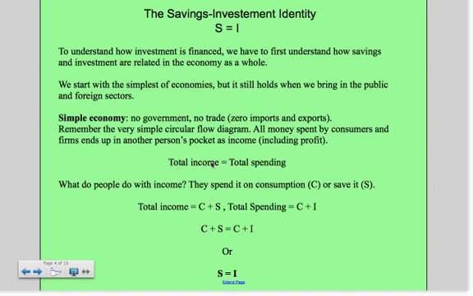Well, what do people do with the income they earn? Remember the circular flow model? Well, they spend it on consumption, C, or they save it. So if total income equals total spending, let's break each of these 2 down. Total income equals consumption, or rather consumer spending, plus savings, consumption and consumer spending here being synonymous, and then total spending is consumer spending plus investment spending. So if I have here C plus S equals C plus I, well, the C's cancel each other out, or I get savings equals investment.